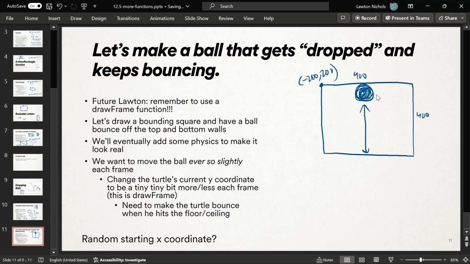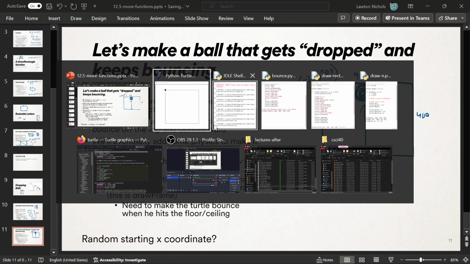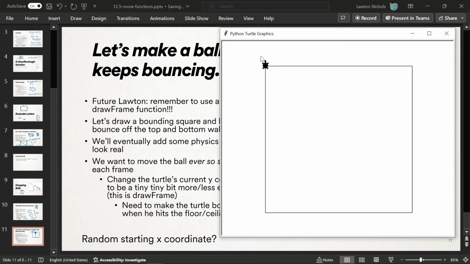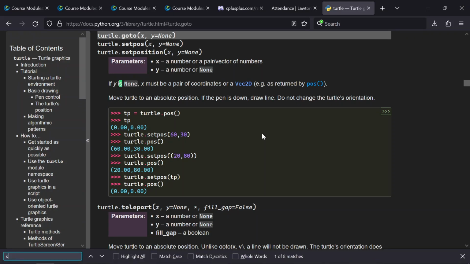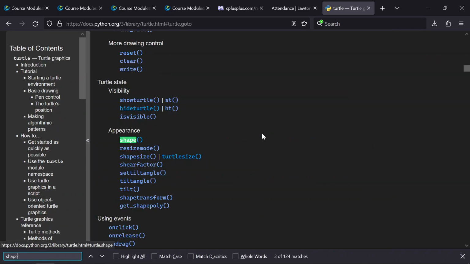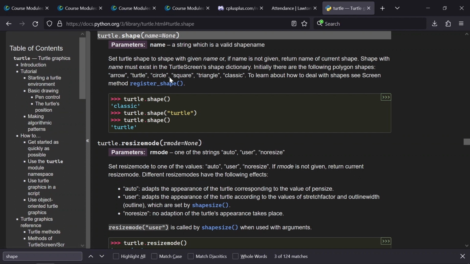All right. So we're going to cheat, actually. It just so happens that one of the options for the turtle, you can make him look like a turtle, but you can also set the shape of the turtle to a circle. So we are going to use the turtle as the ball.